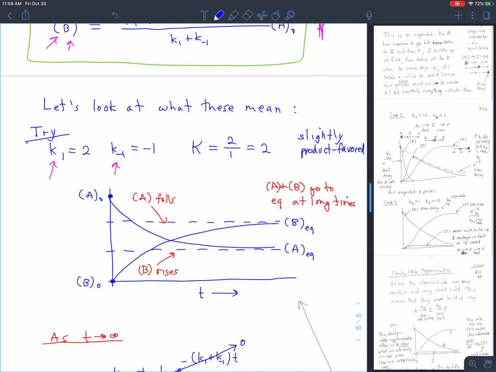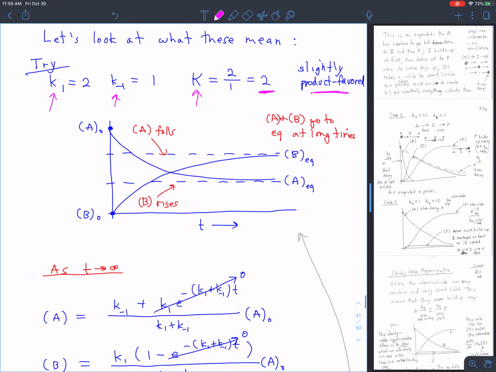The backward rate constant to be 1. I don't know where that minus 1 came from. I was late last night, I guess. And therefore, the ratio of those two, which is the equilibrium constant, is 2. So an equilibrium constant of 2, that's pretty small, right? It's still product favored. It's not less than 1, but it isn't much bigger than 1 either. And so it's a slightly product favored reaction.